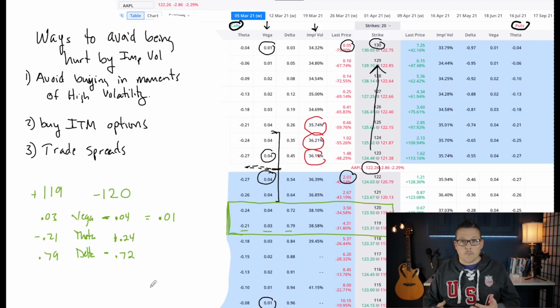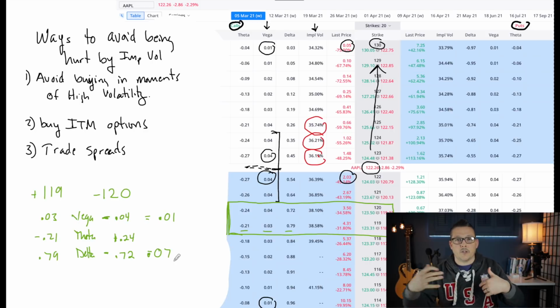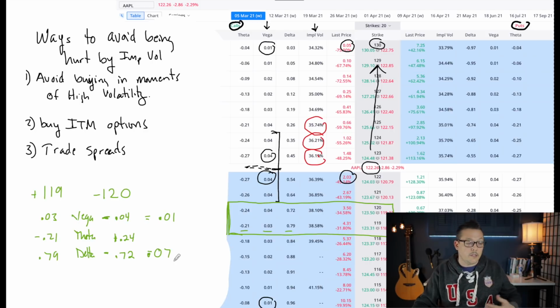So by creating this spread, we pretty much limited the amount that implied volatility can affect the premium of this option. But that comes with a little bit of give and take, because we see with Delta 0.79, we give up some of our leverage according to Delta, and we say now we have a 0.07. All right, so like I said, there's gives and takes. So if you really want to avoid this, a spread is a great way to do so, but know that Delta is going to hurt you by doing this. And you can dial this into your liking depending on how far apart your strikes are, things like that.